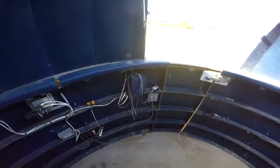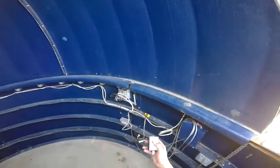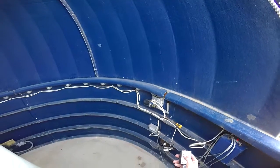So over here, you have a little hand controller. And with the hand controller, you can rotate. So we can hit the clockwise. And there the dome goes clockwise. And then we do counterclockwise. And there we go.